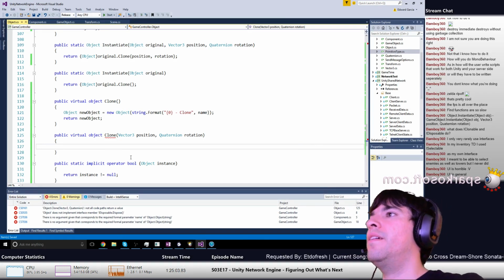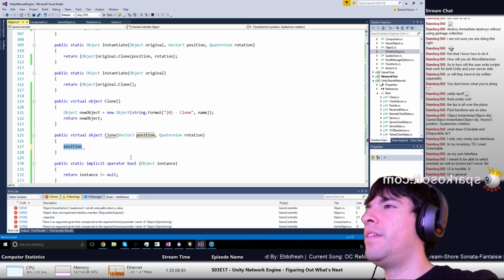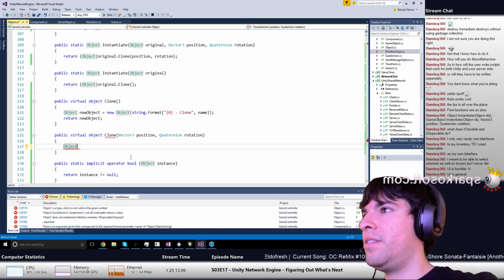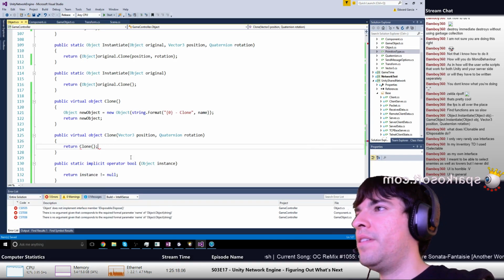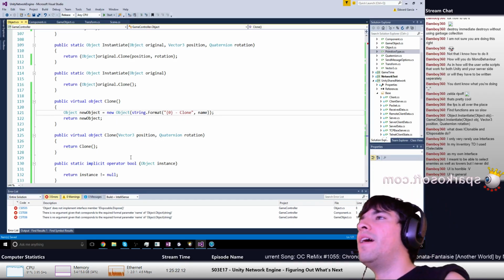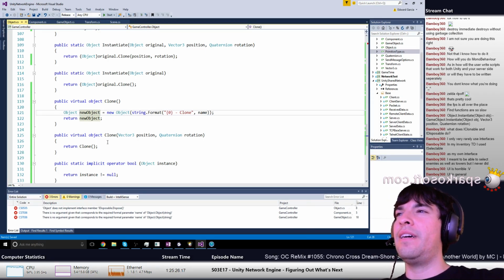So clone and clone. This one's a little different, and the other ones will look a lot different. But for these two, yeah, I'm going to keep them a little different here.